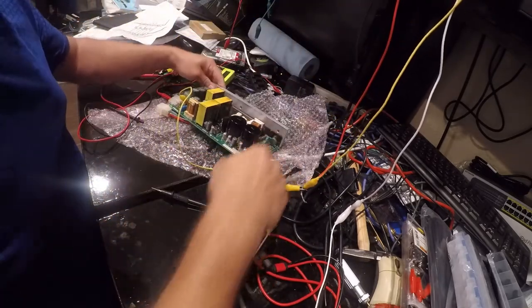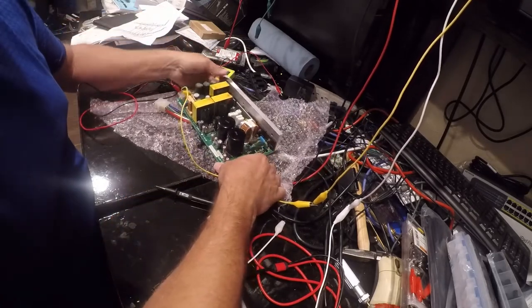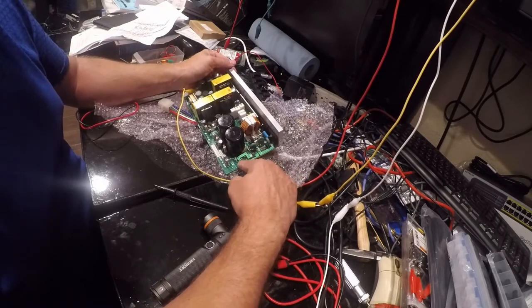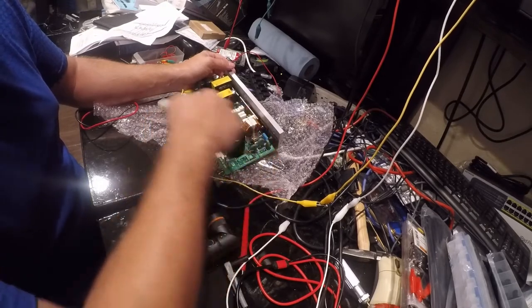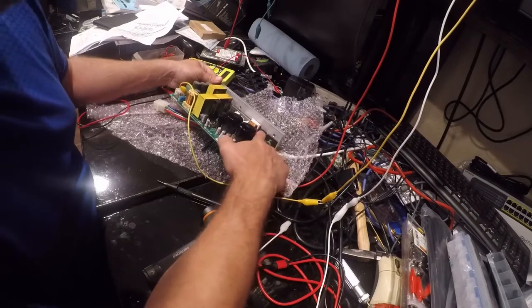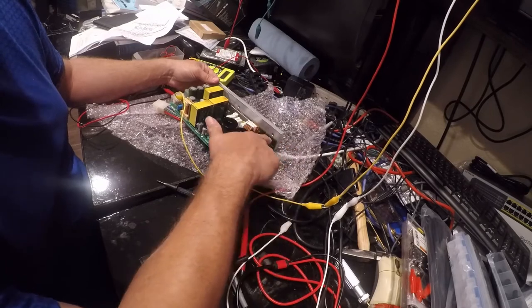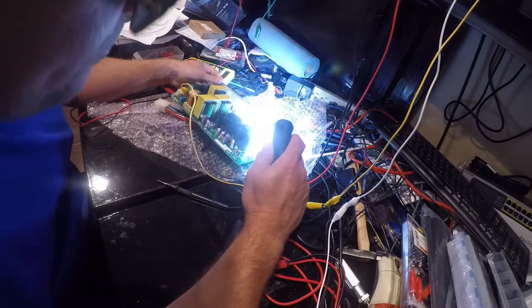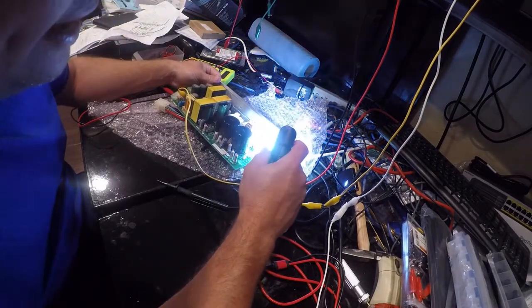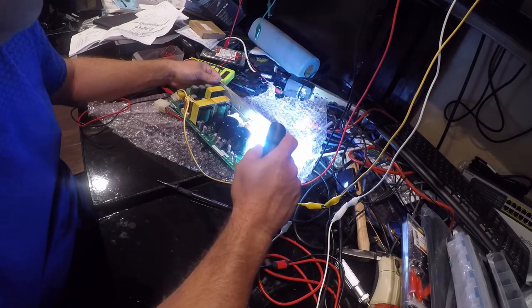Over here, what I think is going on is the power is coming in on these connectors, and basically this is the high voltage input, high voltage output. There are some varistors here. There are 3 fuses here, a fuse here, and a fuse here. All these fuses are good. This looks like a typical half-wave bridge rectifier setup. So it's coming in here. I've got some half-wave bridge rectifiers down here. They just say RBV 1506, 3N, and I cannot see anything. I can't see under the bolt, and I don't feel like taking it off because I don't think that's what's bad. This board puts out everything but 12 volts.